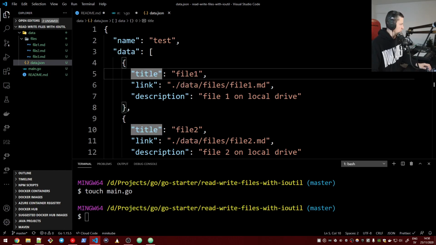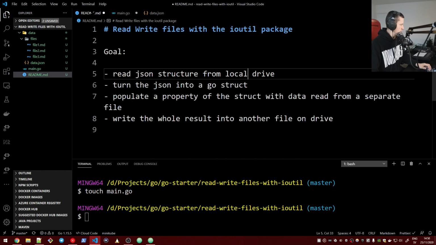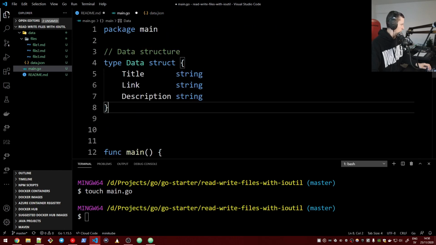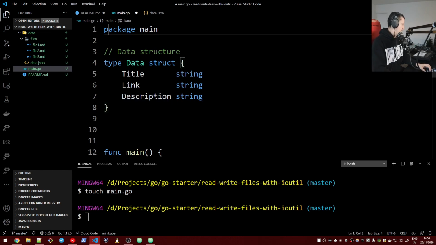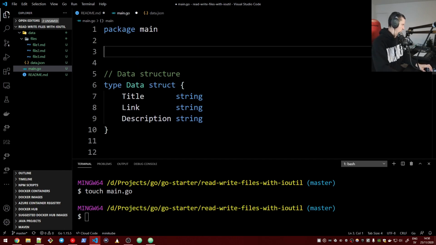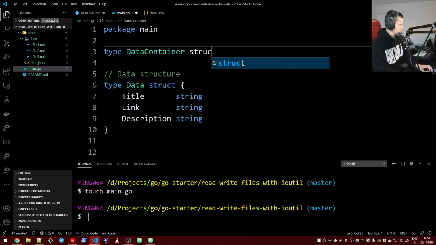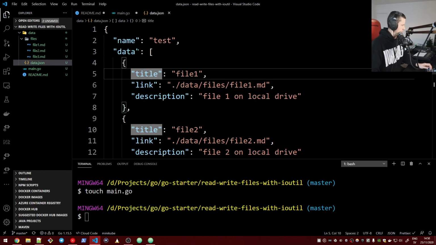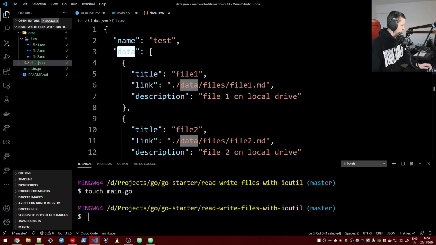So what we need to do is create a holder, let's say a container for this: type data container struct. What does this hold? It holds a name and data properties.